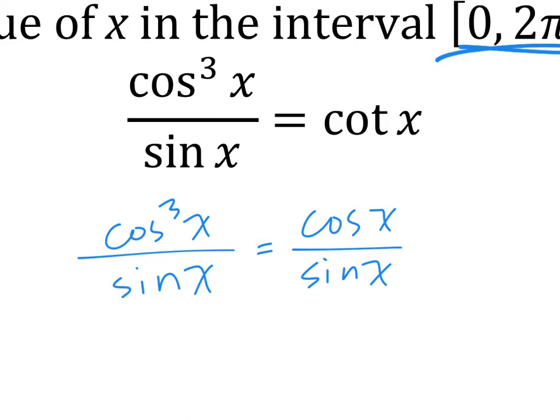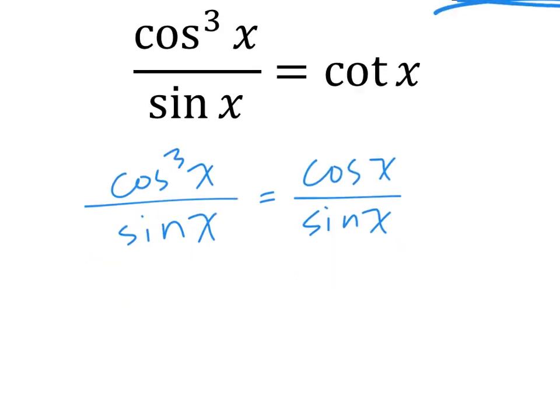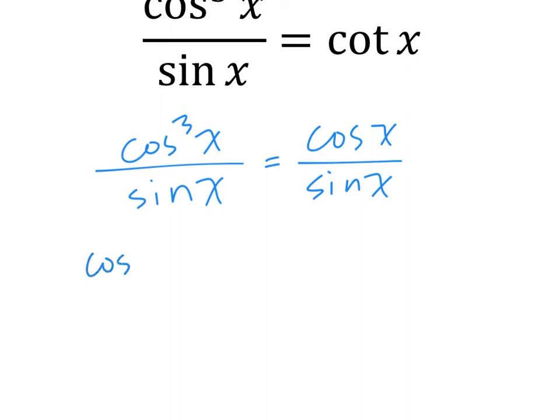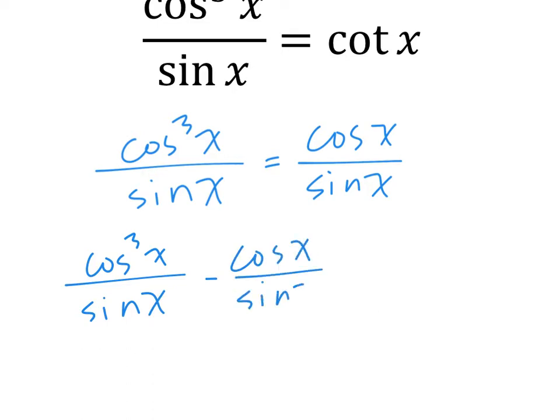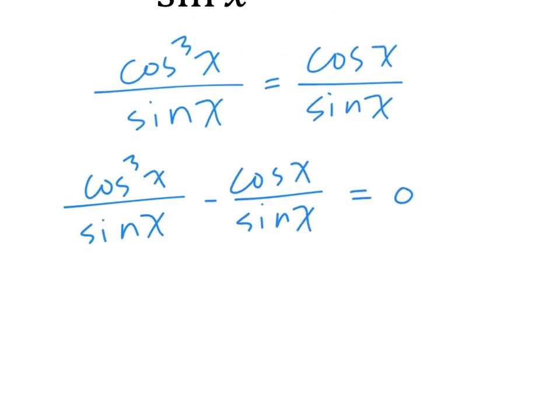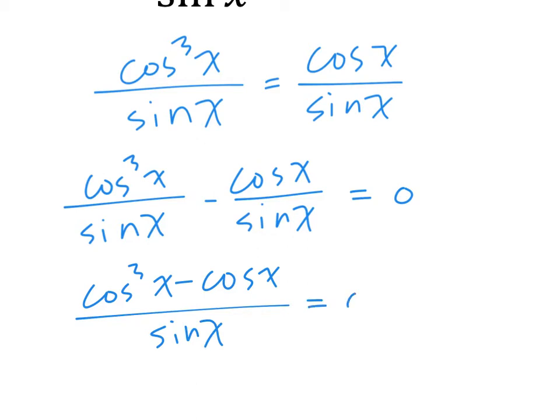So hopefully solving reminds you of doing something. Whenever we solve in Algebra 2, we do what? Yes, make it equal to 0. That is definitely one thing we should always do. Make it equal to 0. They do have the same denominator, so maybe I can write it together. Now what?